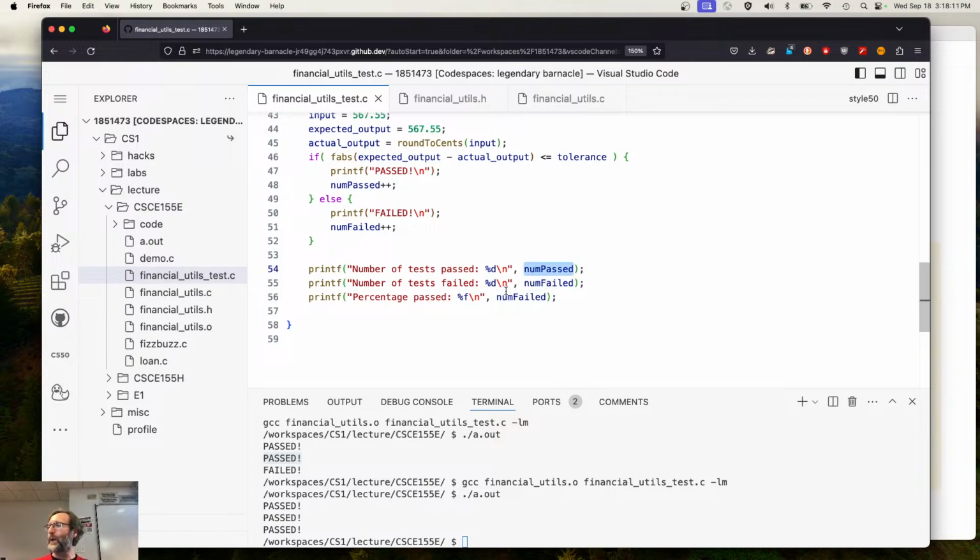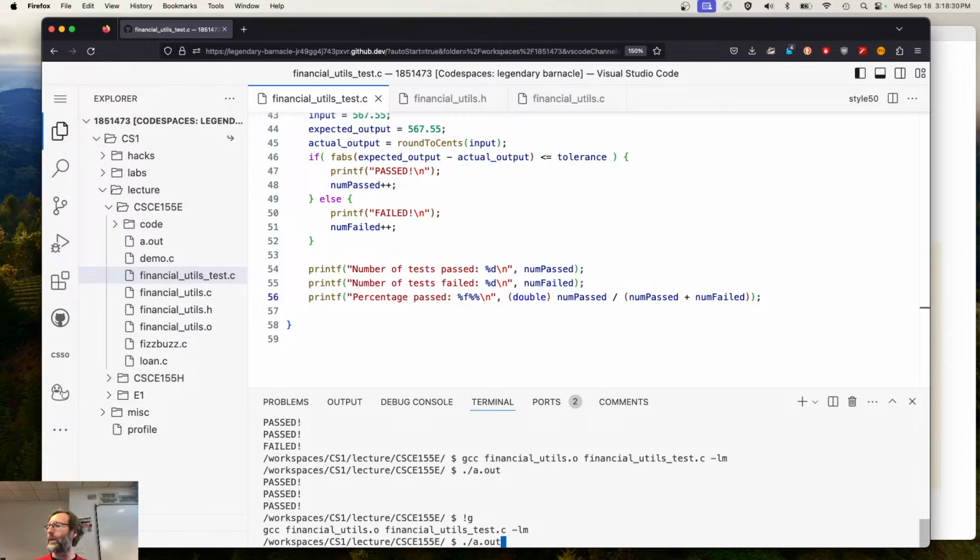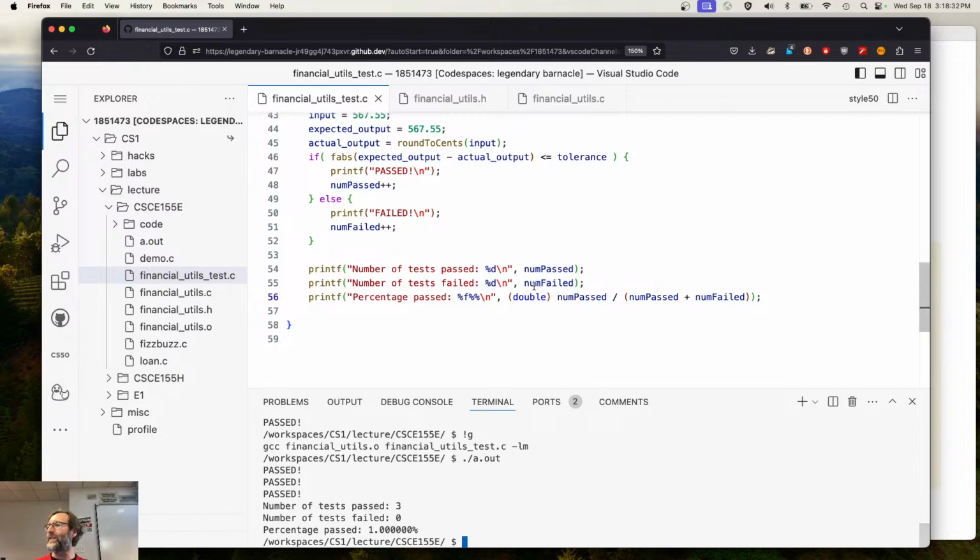So I want the num passed divided by the num passed plus the num failed, because that's the total number of tests, right? Careful. Integer truncation, double. There we go. And I want a percentage there. Oh, 1%. Darn it. Times 100. There we go.